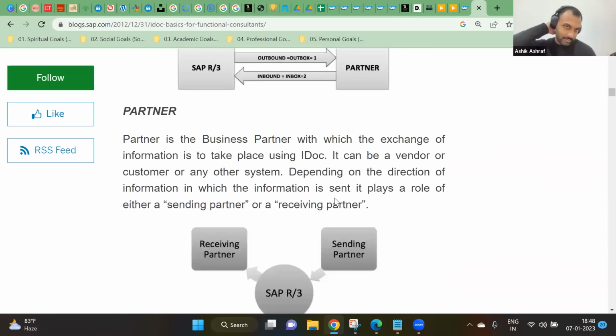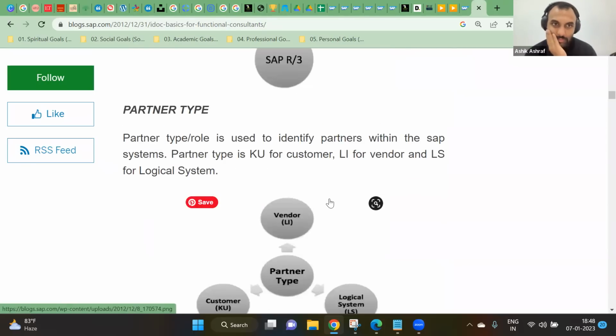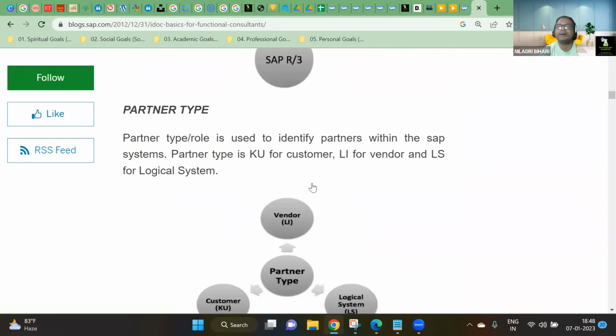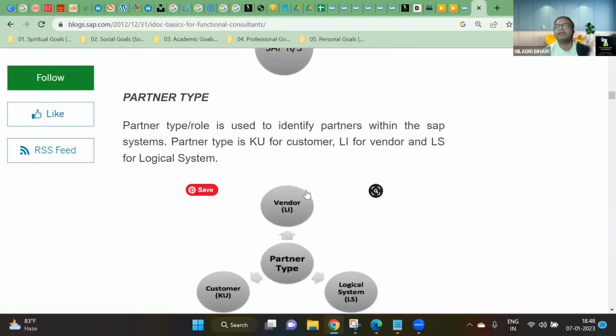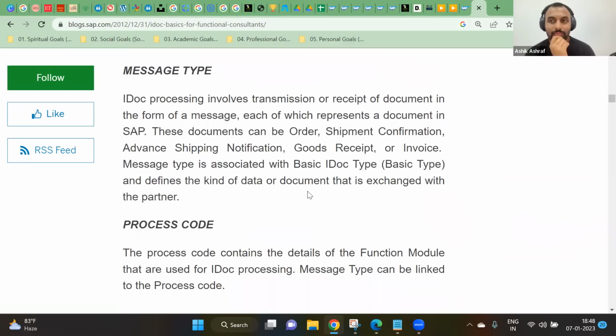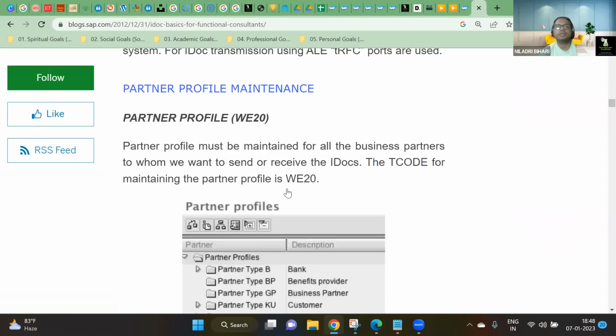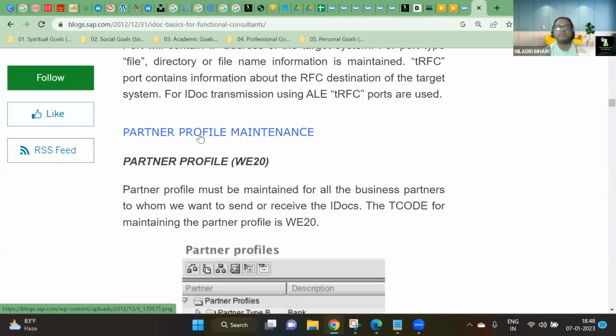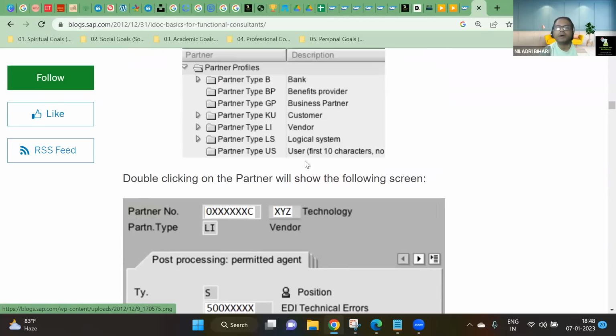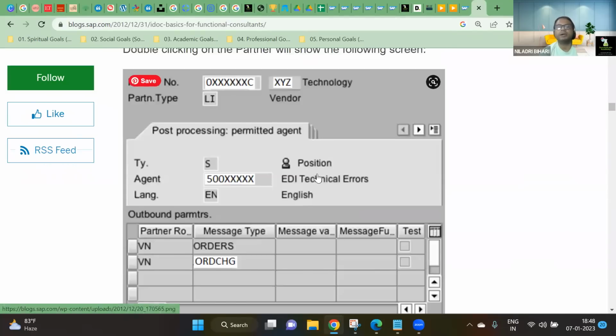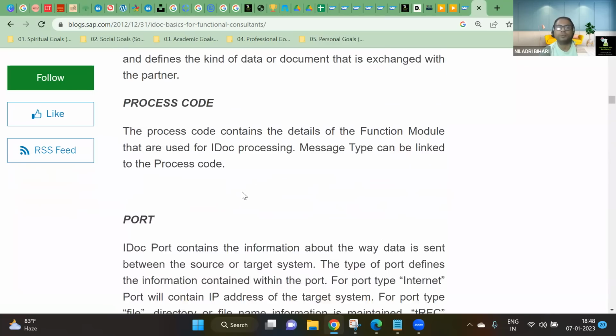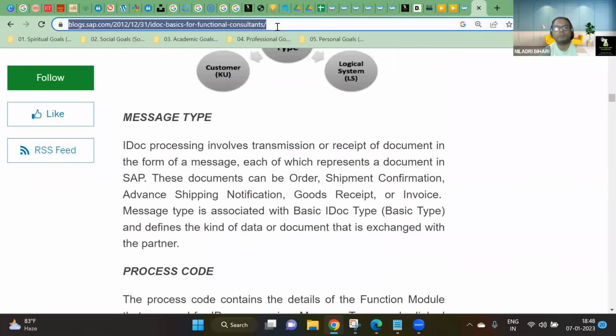As of now, because we still have those on-premise, we talk to an on-premise system like S4HANA, that is not a purely cloud system, right? So unless you are using a purely cloud S4HANA, you have to understand this terminology. What is a partner profile? In some of my videos I also speak about it, but we should understand what a partner profile is, what a port is, what a process code is. So this document will be very helpful for you. So I will just put it in.